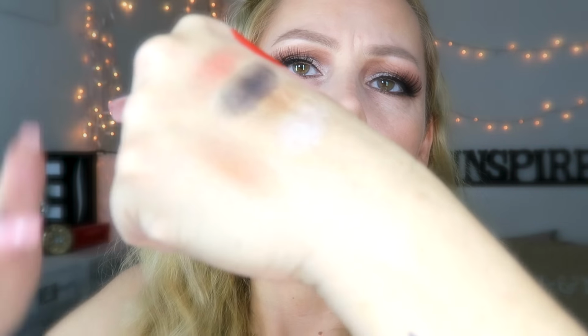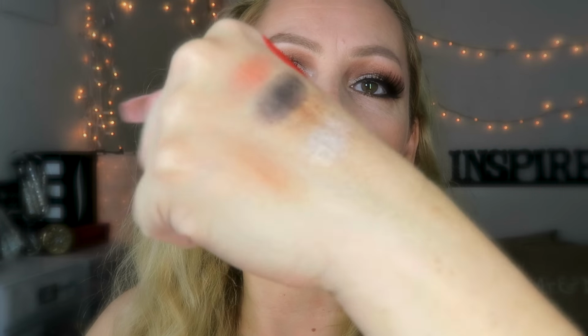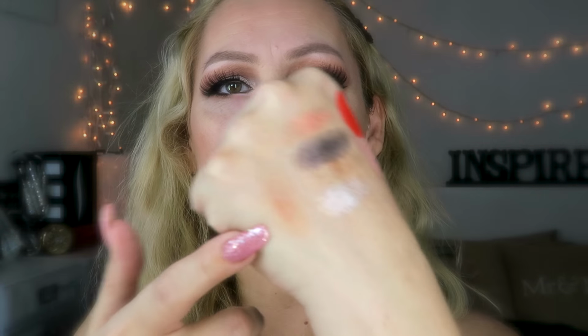And the last product I want to show you before I get into this tutorial and show you this look is the matte bronze. I had to get it. This is a gorgeous bronzer for light skin tones, I want to say. This is so beautiful. It blends beautifully. A great bronzer or contour for lighter skin tones. And the packaging is so adorable.